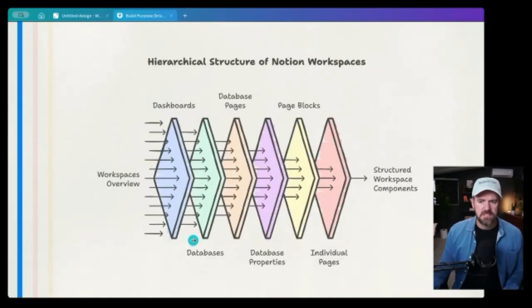And this is a tool that I tend to use to communicate how we can start to organize information in Notion. So when we think about the workspace as a whole, we likely consolidate higher level information or database views in dashboards. So we can think of a dashboard as a collection of links, filtered database views that are maybe most important or most critical to you or to the team. And then moving our way into databases, pages that live within those, properties of databases, page blocks. So what is the stuff that's in each page?